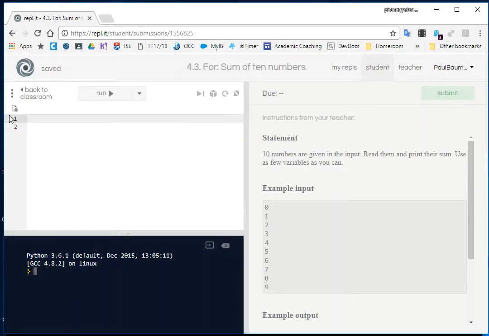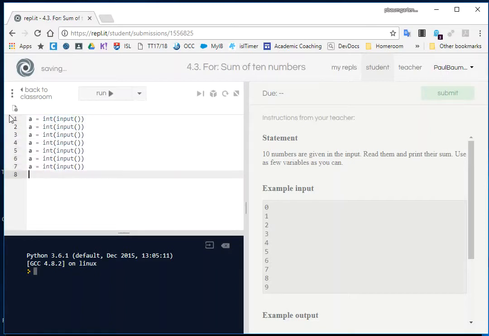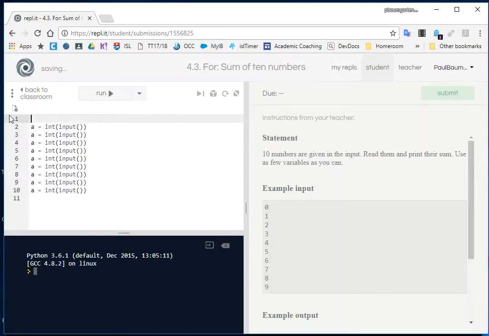So this is where, because I know I'm receiving 10 numbers, I can use, rather than saying a is equal to int input, and rather than doing this 10 times, and maybe I've got a thing called sum, and after each one of these I'm going to say sum is equal to whatever was in sum plus whatever is going to be in A. Right?